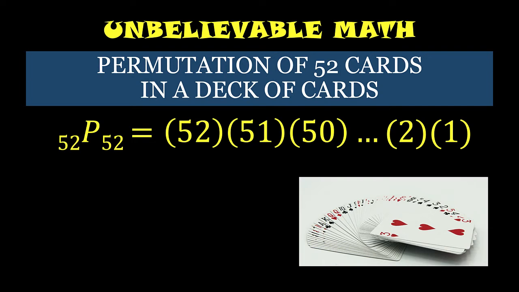But once you chose the first card, there are only remaining 51 cards for the next place. And once these first two cards are already chosen, there are only 50 remaining cards that you can choose from for the third place. And continue the pattern so that for the last place, you only have one card to choose from.